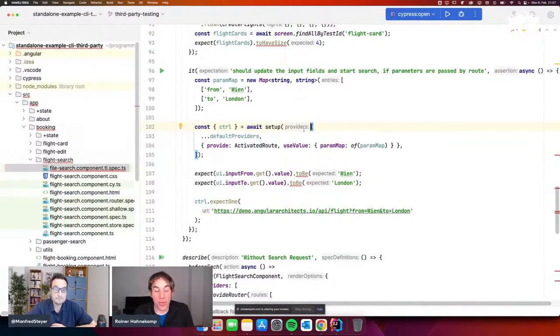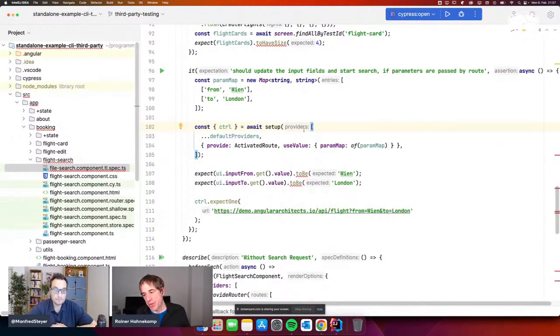But with Cypress, it's even better, because Cypress says, I give you all the instruments that you have already available in end-to-end testing. For example, this superior user experience where we can really see our application and all these awaiting features, so again, asynchrony is something we don't have to deal with.